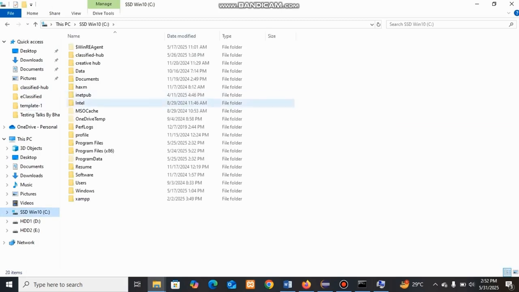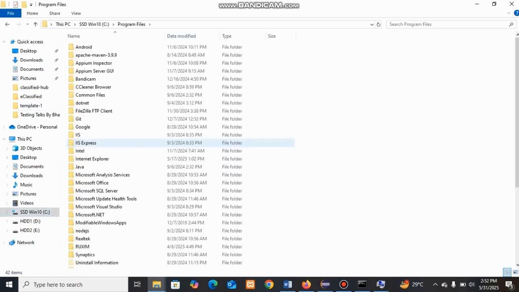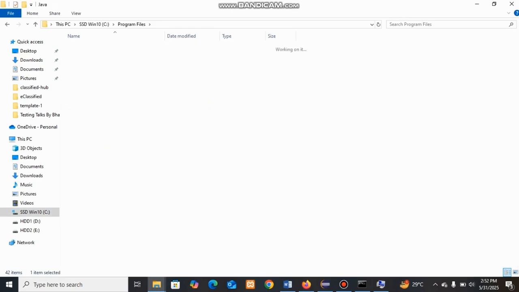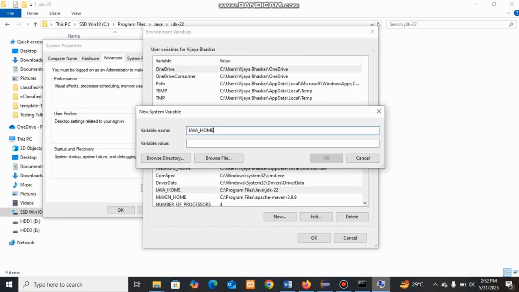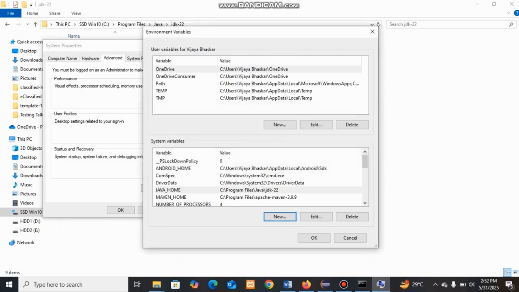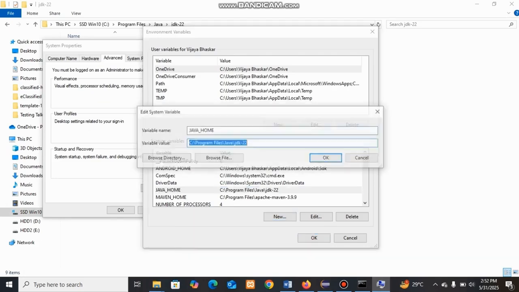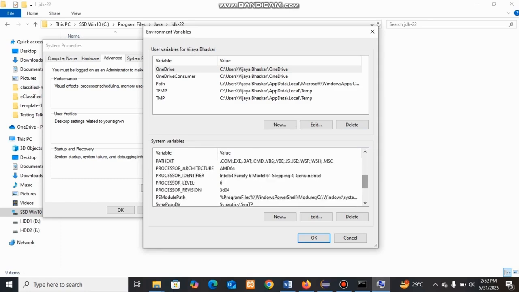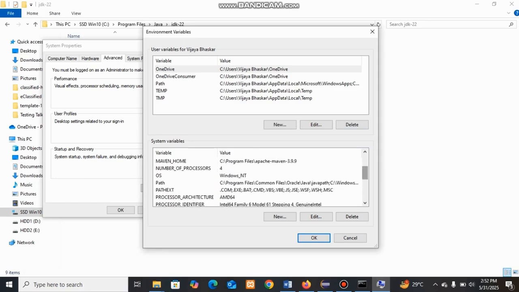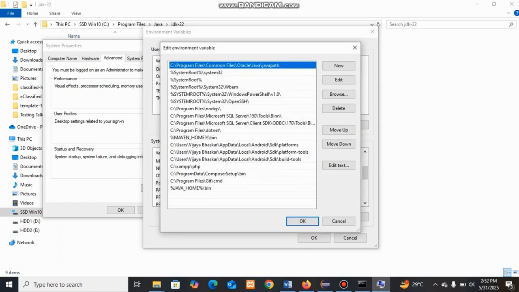If I go to Program Files, I can see the JDK path: C, Program Files, Java, JDK. This path I have to copy into the variable value. As I already created this variable, you also have to add the bin path to the Path variable.